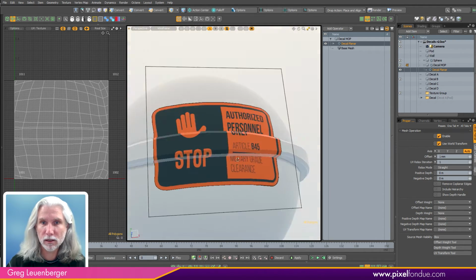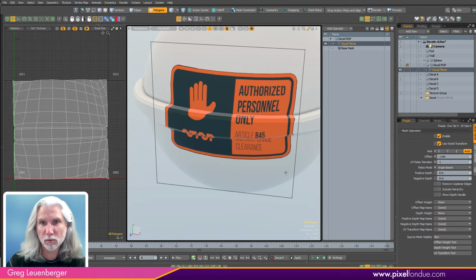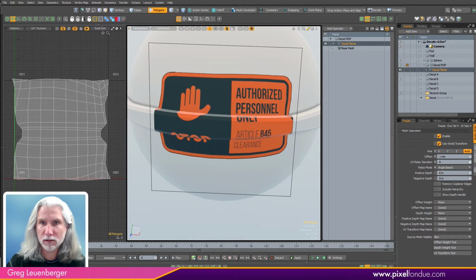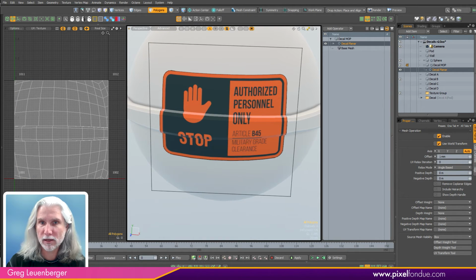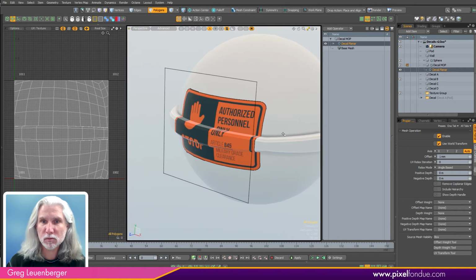I can also go in and if I want to, I can adjust the UV map a little bit. I can go from relaxed mode from straight to angle based and maybe get a little bit better wrap there. And I can turn up my UV relax a couple times, like I want, or turn it down, whatever works best. So there's a lot of options. Yeah, so that looks pretty good. And like I said, it's procedural.